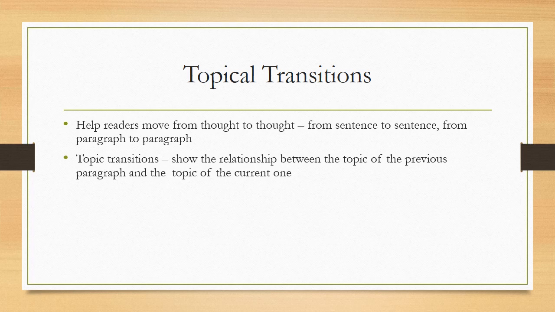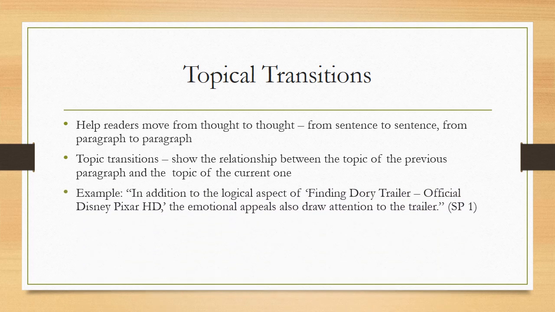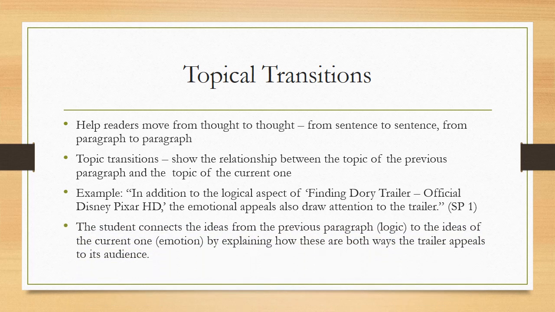You can often embed that connection in your topic sentence. And this writer does it here in the same sentence we looked at. We'll look at it again, this time looking for the transition. "In addition to the logical aspect of the Finding Dory trailer, the emotional appeals also draw attention to the trailer." So why is this a good topical transition?